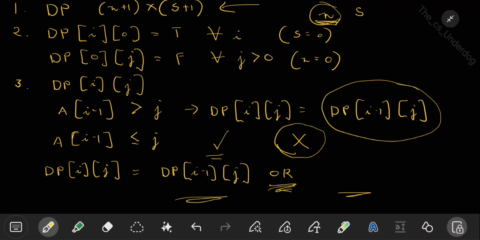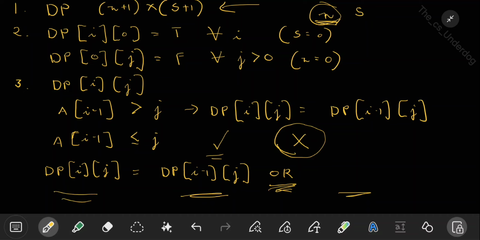It is a Boolean matrix. If with i minus 1 elements the value is true, you just copy true here. If it is false, you copy false. But this time you have two options: if the first is true or the second condition is true, in either case you mark dp[i][j] as true.